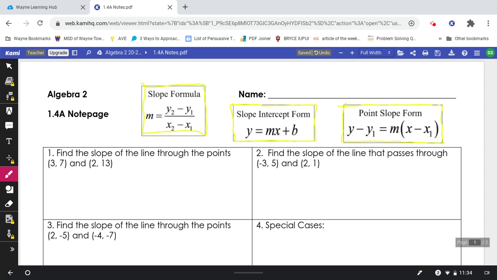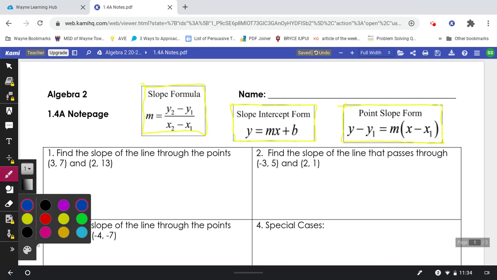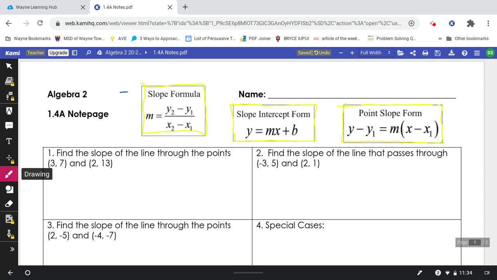What we are going to do first is finding the slope. Anytime we find the slope, we are going to be looking at the slope formula. When I find the slope, for these problems, I would just write problem number one slope, and then make sure you write down the point 3, 7 and 2, 13. That'll be a good enough example for you to understand what's happening when you look back at your notes later.